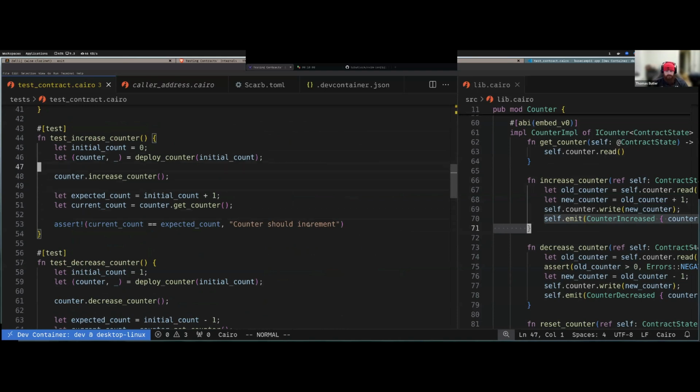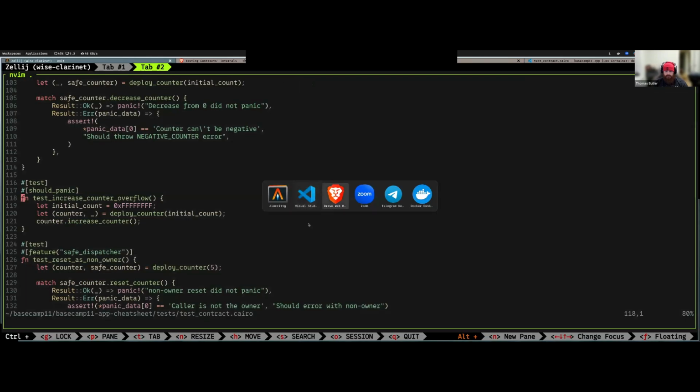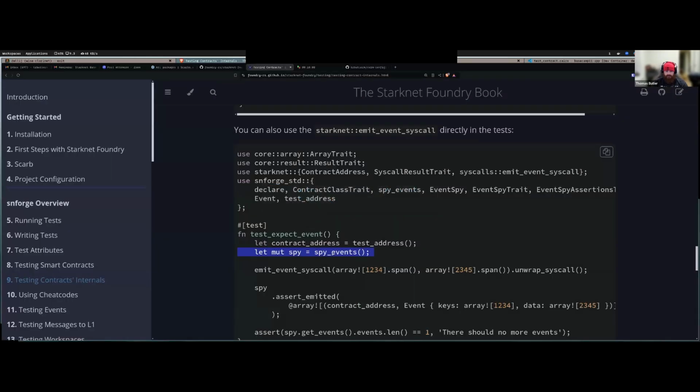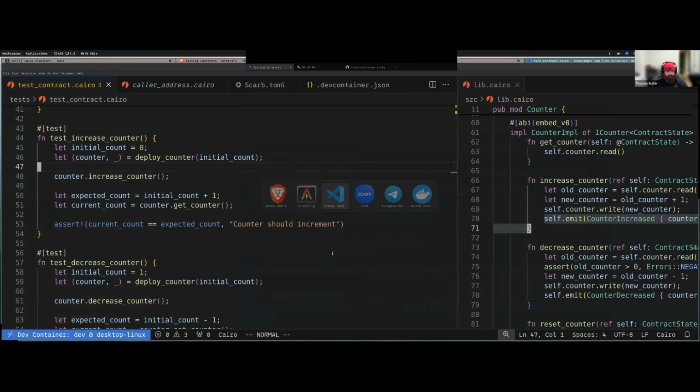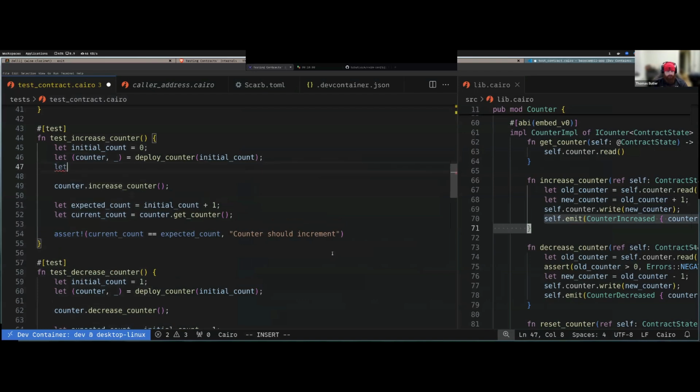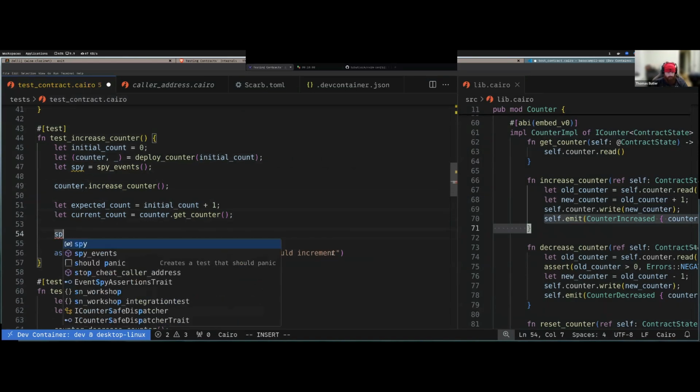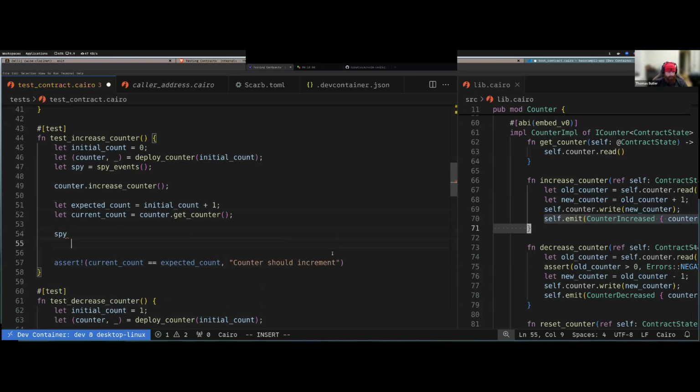Like we saw in the documentation, we need this spy events. So let's set up our spy. Awesome. And now let's spy this event.